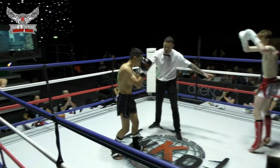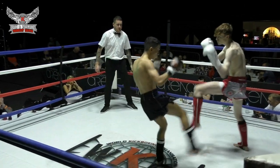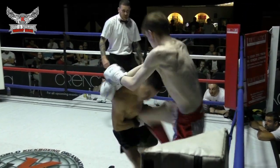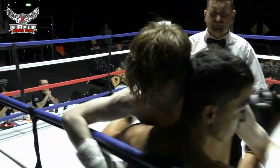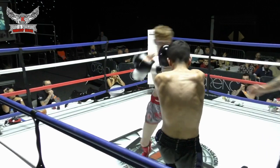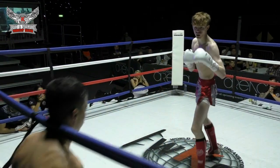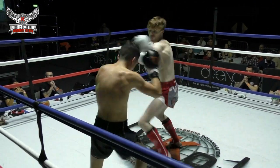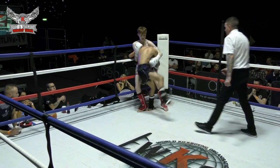So round one, Deakin will have the height advantage. You can see here, they touch close. Fanoui immediately with the round kick. Looks to come in close. Deakin pulls that head in, throws the knee. Steps back, looking to keep it at range. Immediately when they step back, throws the left-right combination, front kick, side kick combination. And chopping low, fast start, accurate start from the young man in the red corner.